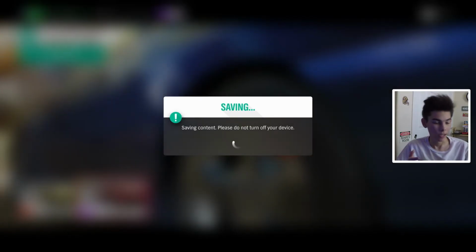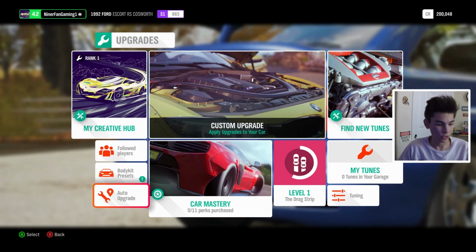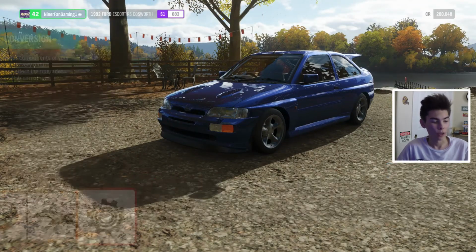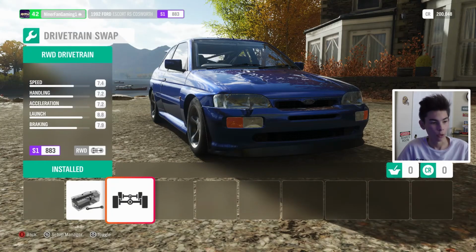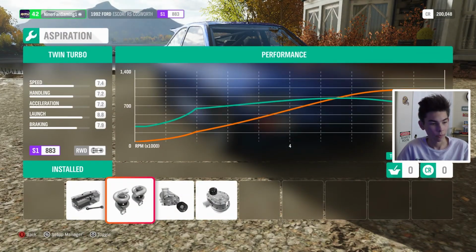But yeah, honestly, the upgrading on this car to make it a drift car is pretty simple. All you gotta do is go to the auto upgrade thing and do the S1 upgrade, and then from there, you pretty much convert everything, which again is against the Forza rules. You LS swap it, put a nice 6.2 liter V8 in it, rear wheel drive swap it, and then go ahead and grab yourself a nice pair of twin turbos.